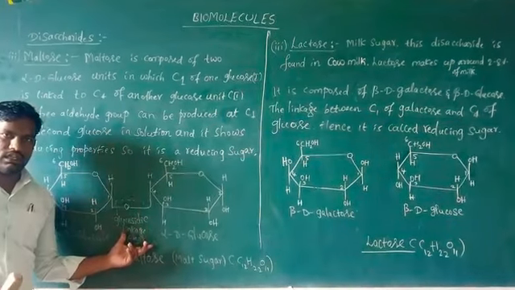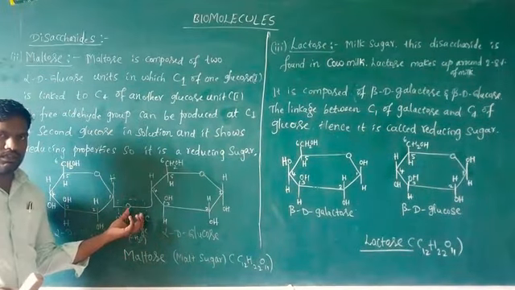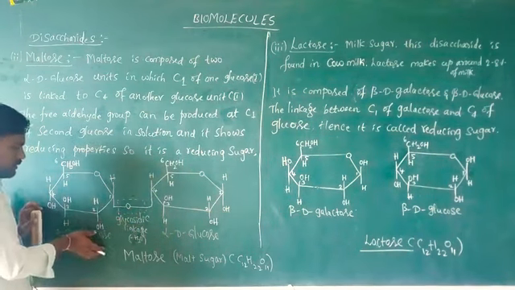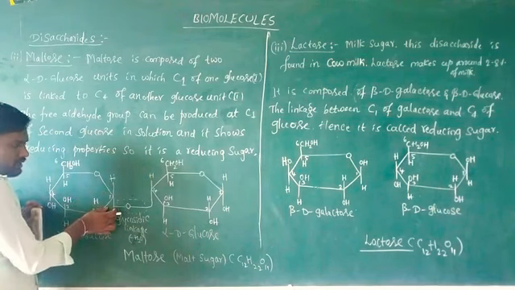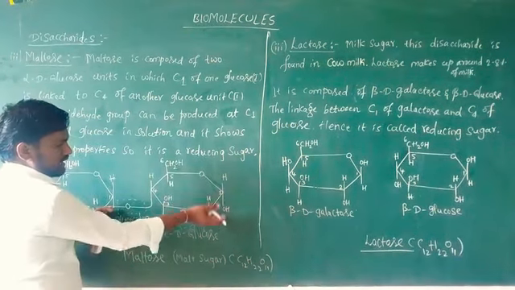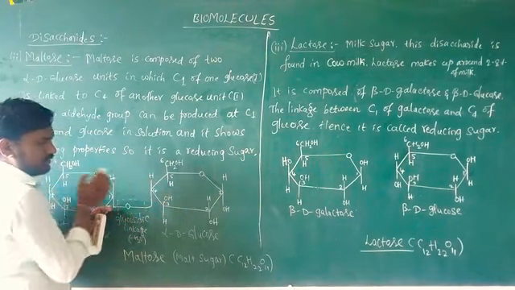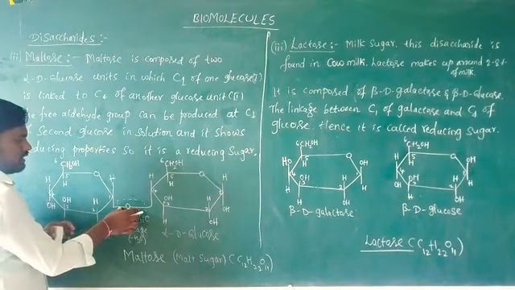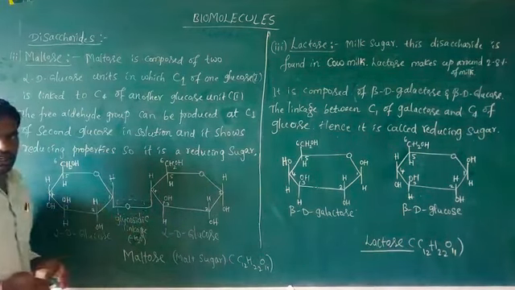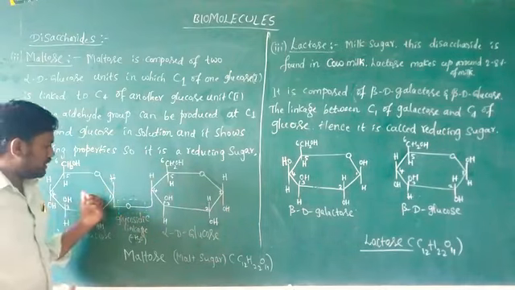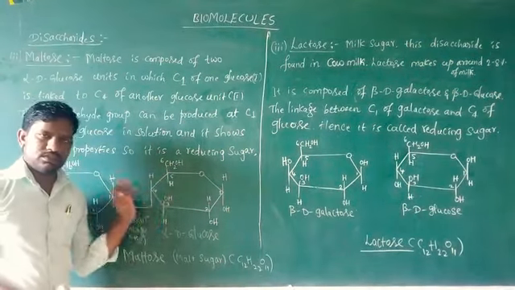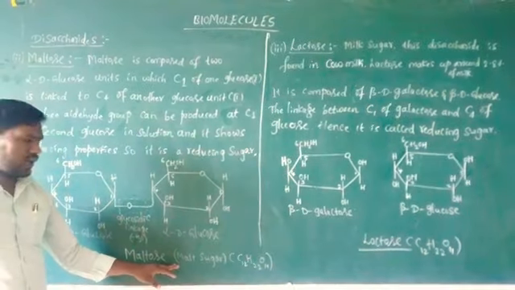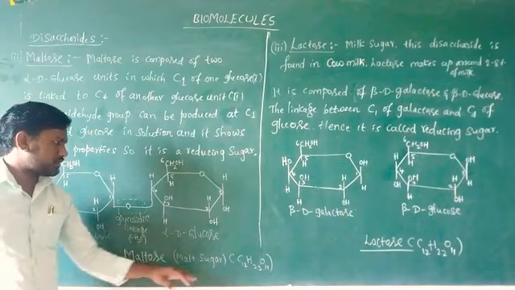How is the glycosidic linkage formed? With loss of water between two monosaccharide units. The first monosaccharide is glucose at carbon number 1 OH, and the second alpha-D-glucose is at position C4. Loss of water gives the glycosidic linkage, an oxygen linkage between the two monosaccharide units. The formula has 12 carbons, 22 hydrogens and 11 oxygens. This is the Haworth structure of maltose.